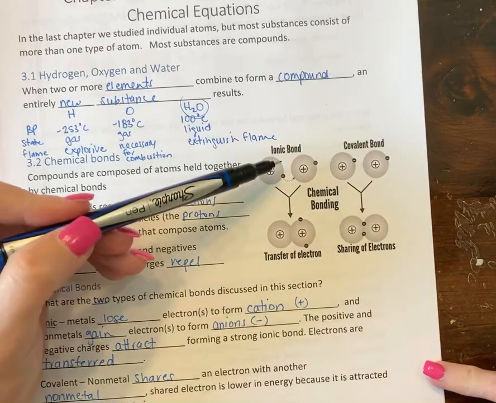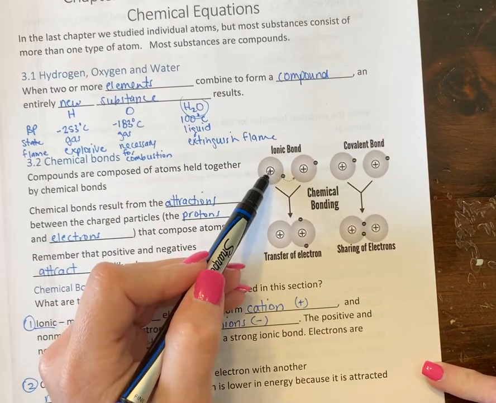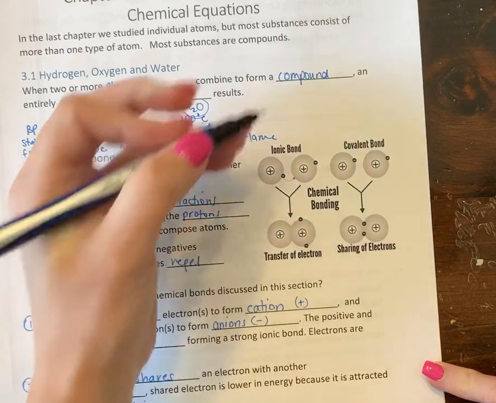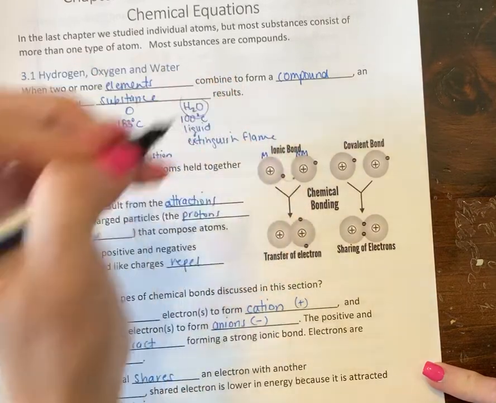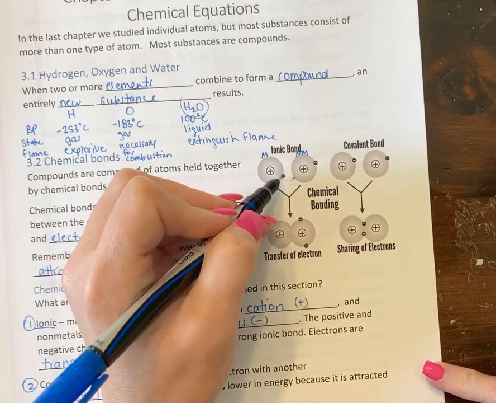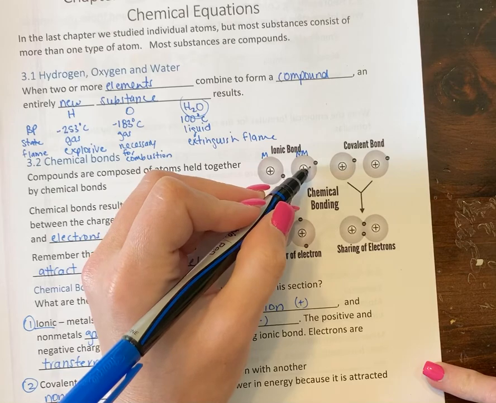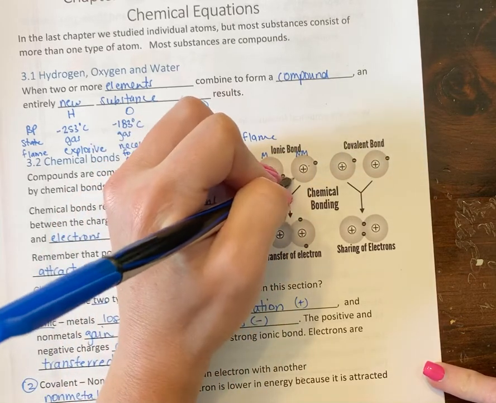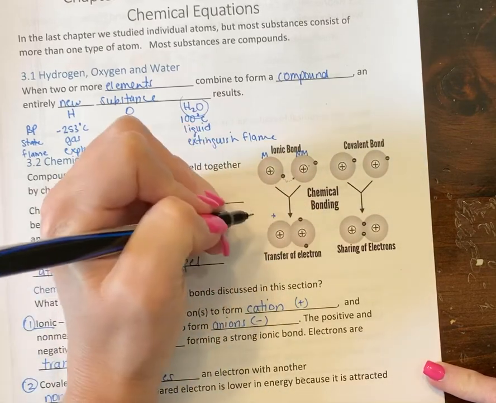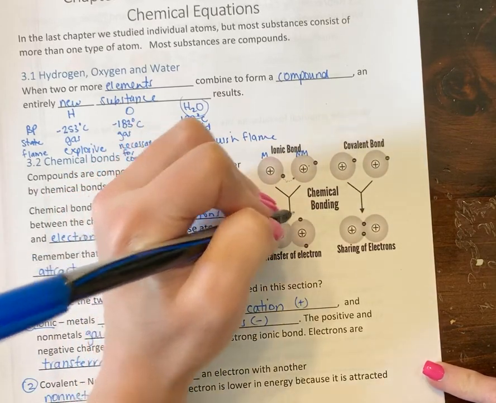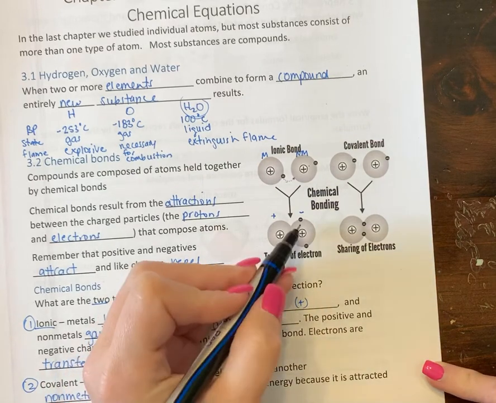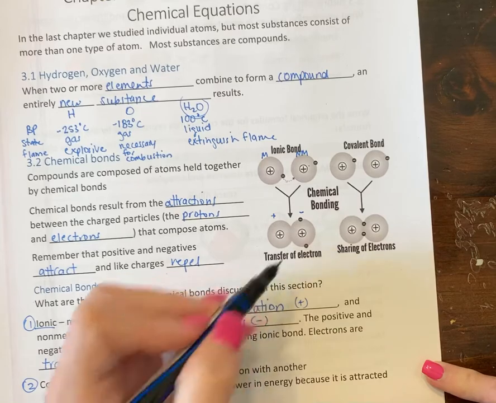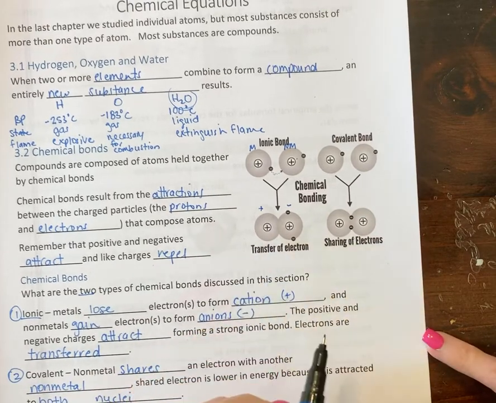Here's an ionic bond. So you have two - these are neutral atoms. So this would be your metal and this would be your non-metal. So the metal is going to lose the electron and it's going to give it to the non-metal. So the non-metal is going to gain the electron. So this is the transfer that occurs. Then you have the positive charged metal cation, the negatively charged non-metal anion, and they stick together just like a magnet, very strong, very hard to pull those apart.